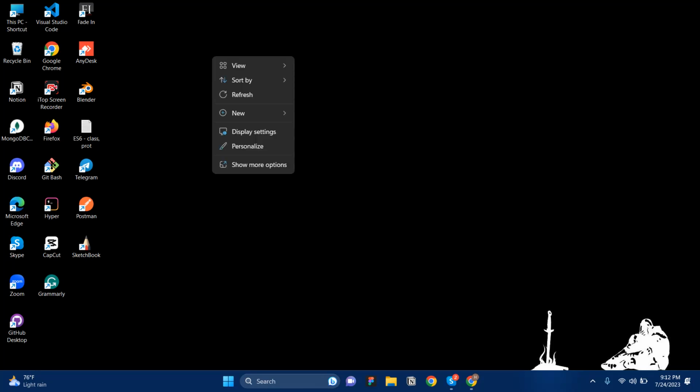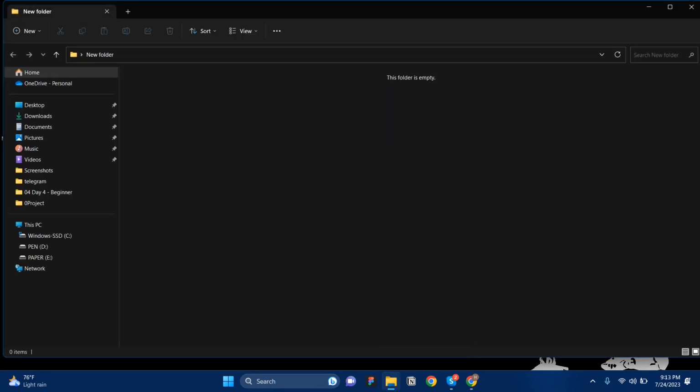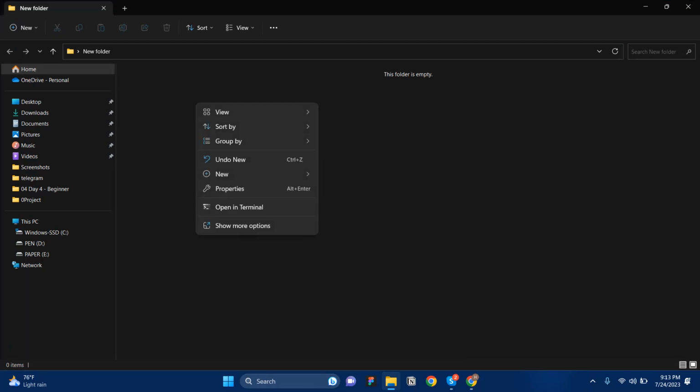So just right click on new, click on folder. Okay, and we're going to use version control also for this project. I'm going to show you all the methods that you can simply implement and get the benefit of. So if you want to clone as a front-end developer, you can follow the exact same steps that I'm going to do and you can get that benefit.